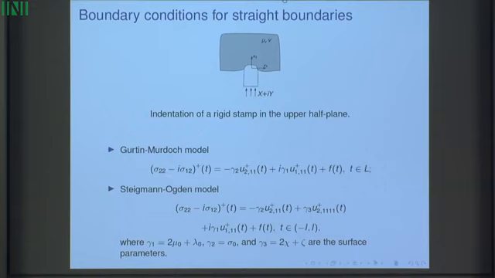So here are our tractions, and here are our derivatives of displacements. Again, for Gurtin-Murdoch, you obtain that your tractions depend on the derivatives of displacements, and gamma 1 and gamma 2 are those surface parameters, so a surface pre-stress or a combination of Lamé parameters. And for the Steigmann-Ogden model, we get almost the same thing, but we also get this fourth derivative of displacement here, which represents essential curvature-dependence.